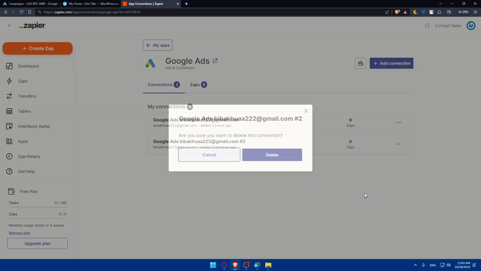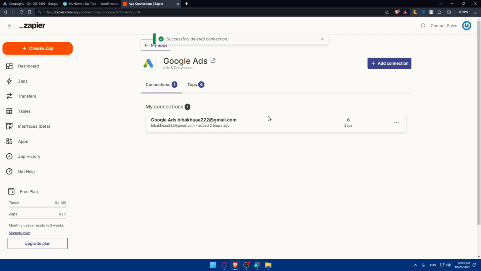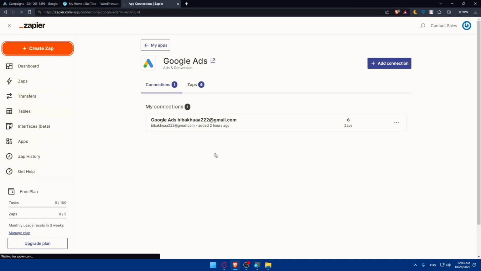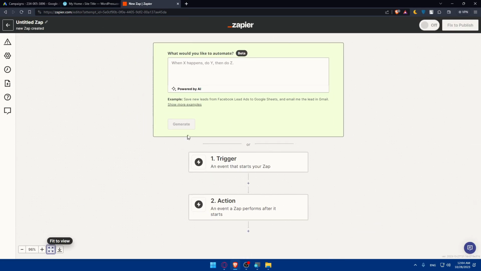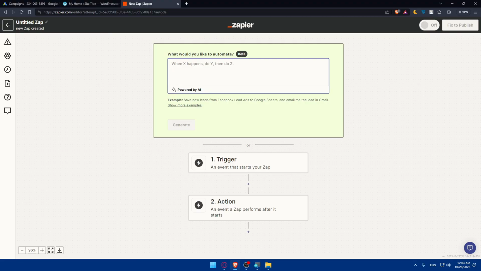For me, let me just delete this, because I already have one connection, so I don't have to do two. Now we come to the fun part, or the easiest part. As you can see, this tutorial has nothing hard in it, and it will become even easier because we'll simply go to the left panel, click on create Zap, and we'll do everything by AI. You will need some logic, but it's very, very basic. Here, describe what you would like to automate. This tool will let you connect and automate something from Google Ads to WordPress, as an example.